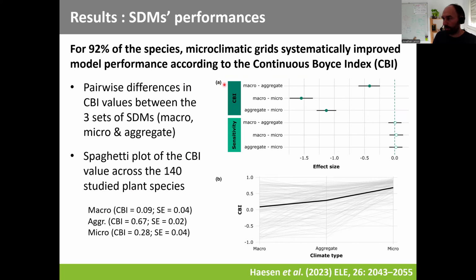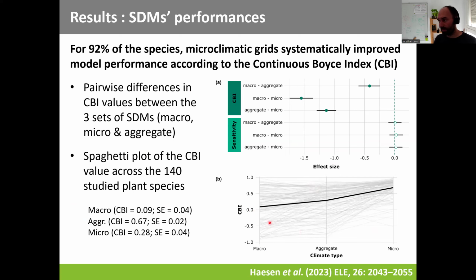We used pseudo-absences and we selected an equivalent number of pseudo-absences to the number of occurrences we used. So the continuous Boyce index will better measure the ability of the model to rightfully predict occurrence without necessarily focusing on the absence, because it's not the point here. We don't have good absence data to check whether the model is good at predicting the absences. But we want to test how good the model is to predict occurrence and presence based on an independent dataset.